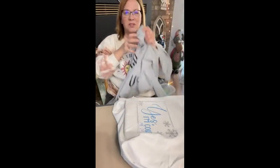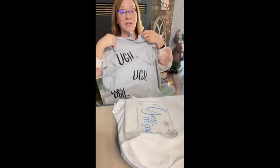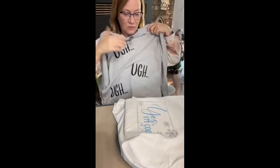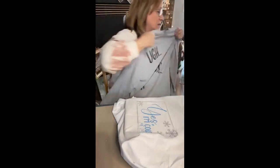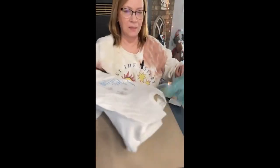So this was the first one I did. And the only reason why I'm able to move it around is because I did dry it. Otherwise you have to be careful. Leave it lay flat. All right. So that's my UGG shirt. Let me go grab one more stencil and we'll do that. Actually, so we'll see.